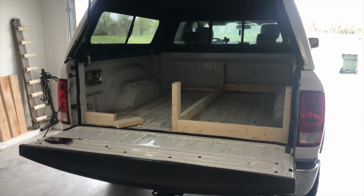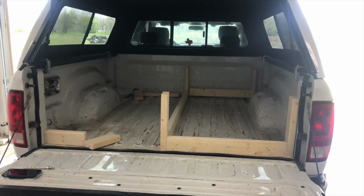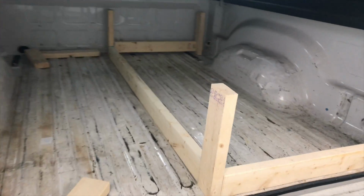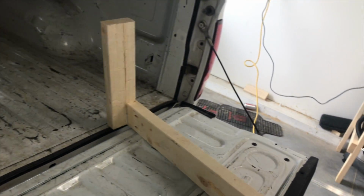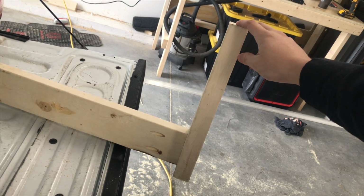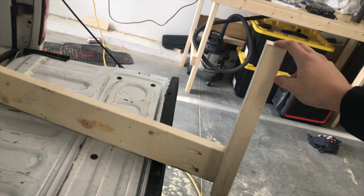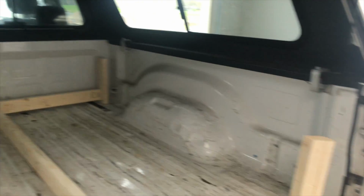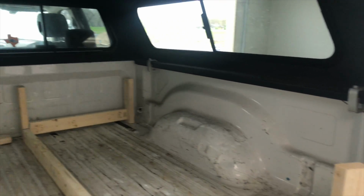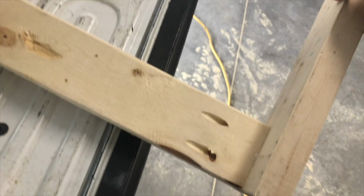Alright guys, we got an update. As you can see, I'm beginning to assemble the bed part of it. Not all of it's fully screwed together, but these little U-shaped legs are. I went ahead and decided to go with a height here of 14.5 inches. The mattress that I bought for this is 6 inches tall, and so it'll put me just at the lip of the top of the bed and bottom of the camper shell. I used Kreg pocket holes and glue to hold these bad boys together.